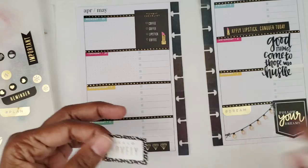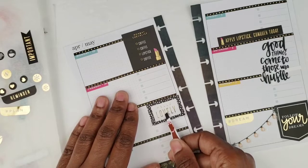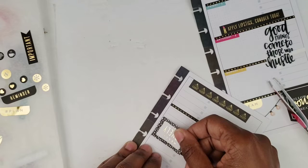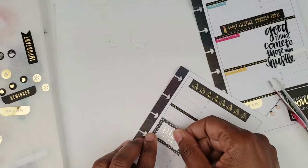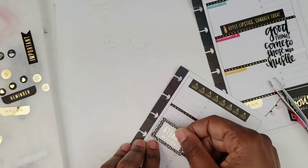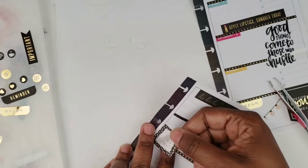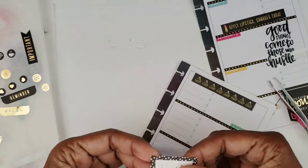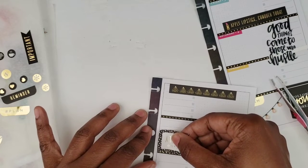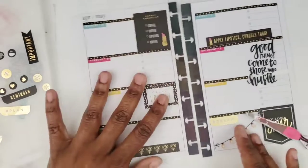I have a quote over there so I want to put a quote over here — 'Hello Lovely' — and I'm going to put this on Wednesday. Once again I'm going to use the side line here as a guide because I know I didn't put the washi straight. That's the only thing about when you white out the lines — if you're not good at straight lines it's hard to get your washi straight once you remove those lines as your guide. That's the only thing I hate about whiting out your lines. I like some things abstract but I like a lot of things to be symmetrical as well.